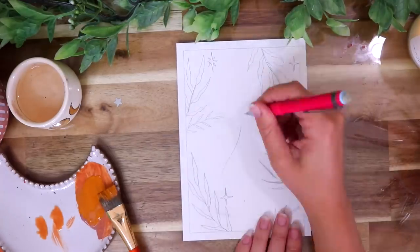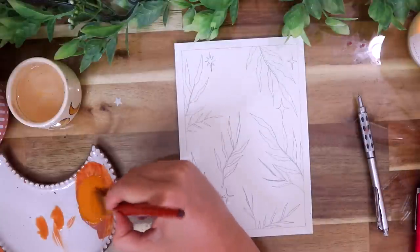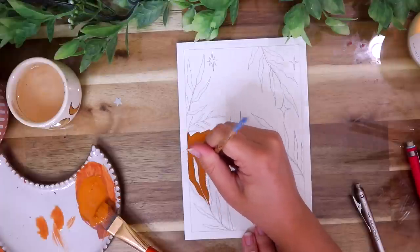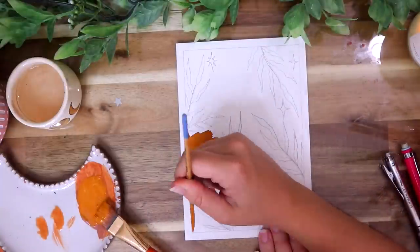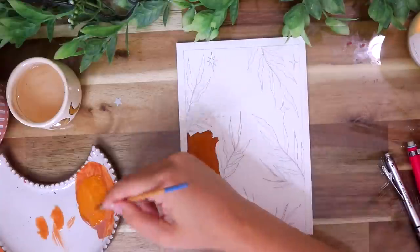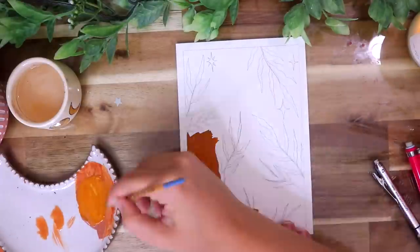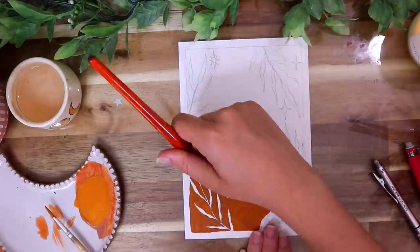I'm just doing this kind of like starry fern painting, and I'm starting out by doing a sketch of everything just so I know what not to paint, because I'm going to try to keep all of the leaves and ferns blank so they won't have any paint in them. If you want to do a quicker way, another option would be to paint the whole page and then go in with a white paint or a white pen and do all the ferns after the paint dries. But for the look I wanted, I wanted to do it this way.